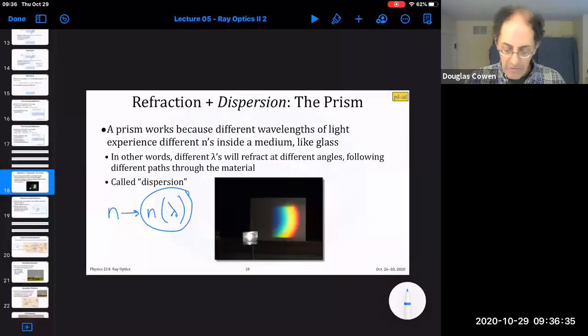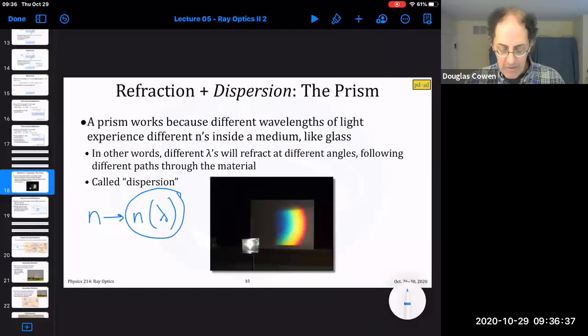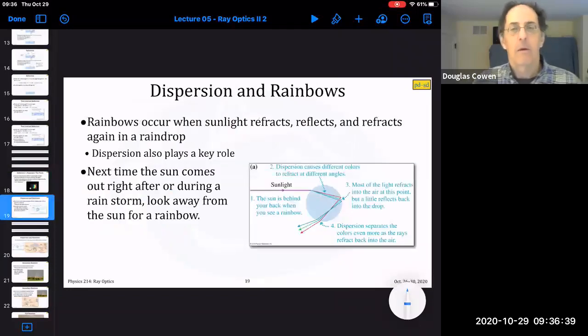So we can use this to explain how rainbows work. And I know that there are some people who think that if you understand how things like rainbows work, it takes away some of their magic. I actually think it's just the opposite, that understanding how they work enhances the beauty of a rainbow. So let's discuss how a rainbow might be formed by using these ideas of dispersion, reflection, and also refraction.